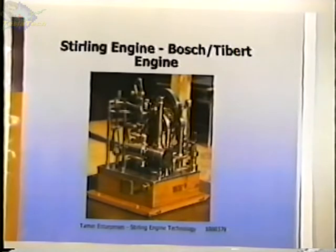Any other questions? Yes. You mean the internet address? It's www.tamin.com. You're welcome. Any other questions? Let me see if I can find that low delta T engine, and we can close up with that.